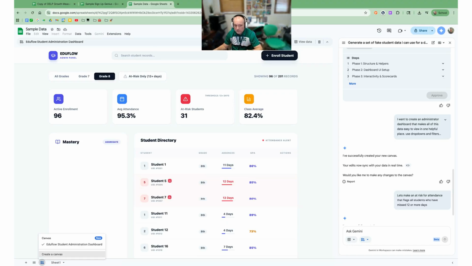Lots of ways that I can imagine this being helpful for you guys. If you have questions or ideas for how you would want to make this come to life or be useful for you, don't hesitate to reach out. But again, the Canvas feature in Sheets can be a game changer for visualizing information or creating new helpful tools that will help you in your buildings. Hope this is helpful.